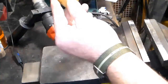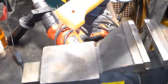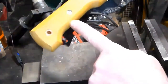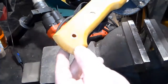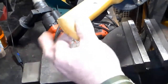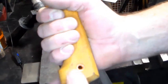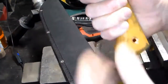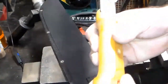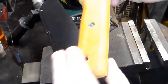But there we go. Now before anybody says, oh, that's too soft to be a rivet, well, these right here are aluminum, and that's pretty dang soft. The way they drilled like butter. So I think that's just fine. Because when I'm holding the machete, you can see now I can do a lanyard, and I can do my lanyard trick where I lock it down on my hand. Now, we're going to profile and sand this handle.